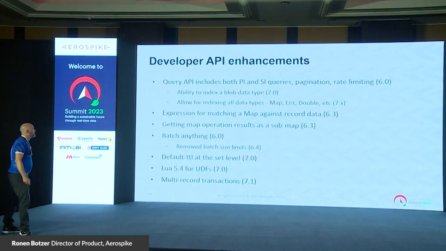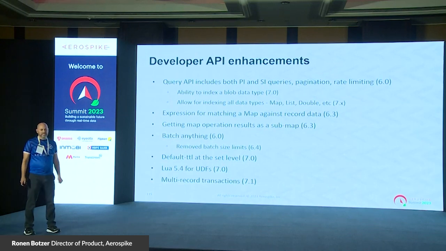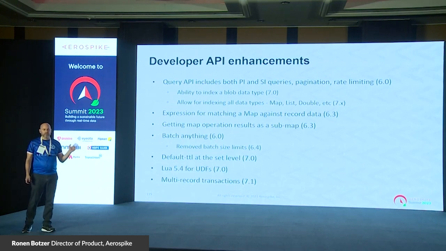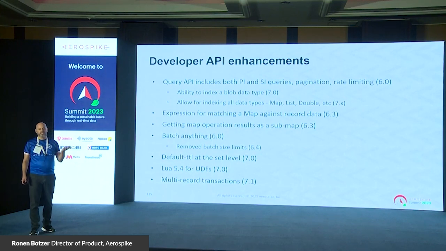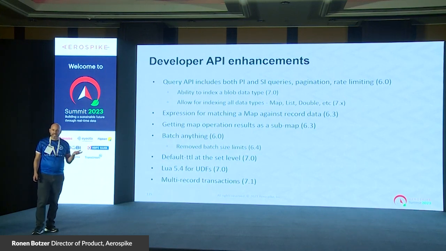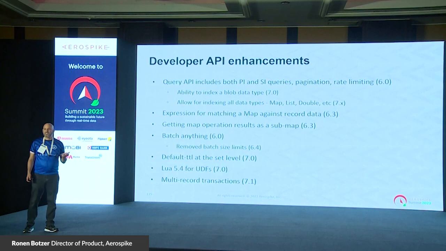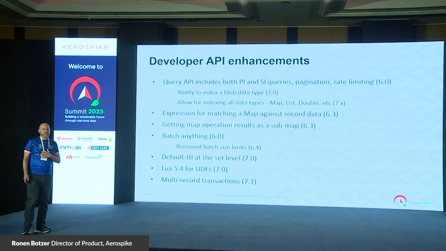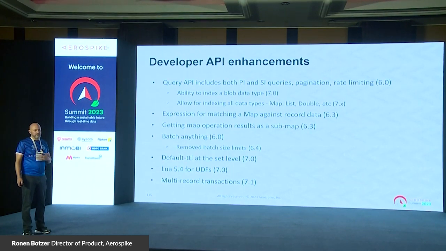There you go. On the developer API enhancements, the query API now is the same exact classes and the same subsystem on the server, whether you're doing primary index queries, which is what we called scans in the past, or secondary index queries, right? It's the same thing, which makes it easier for developers to actually write their applications.